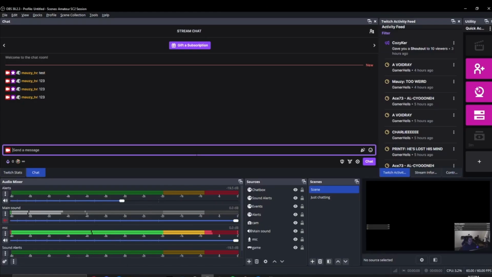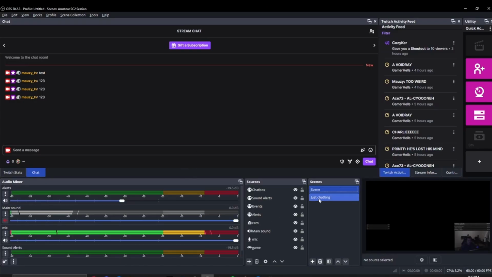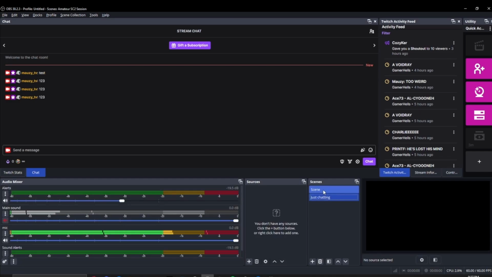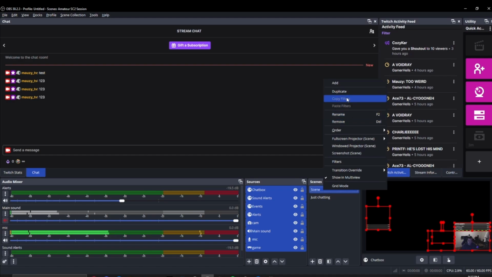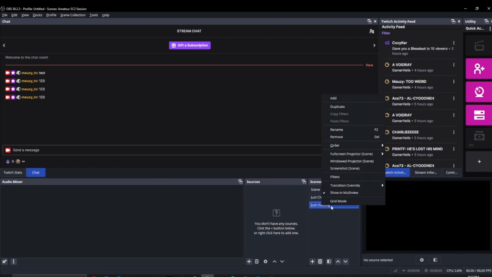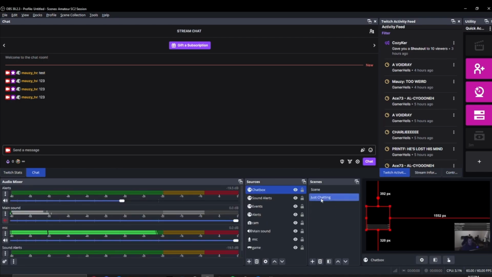Okay, so besides creating another scene, we can just do it like this and copy everything, or we can just duplicate this one and rename it just chatting. We can remove this one in that case.